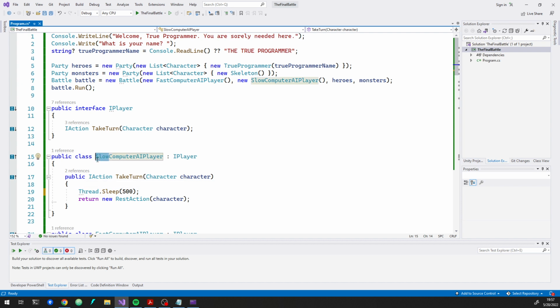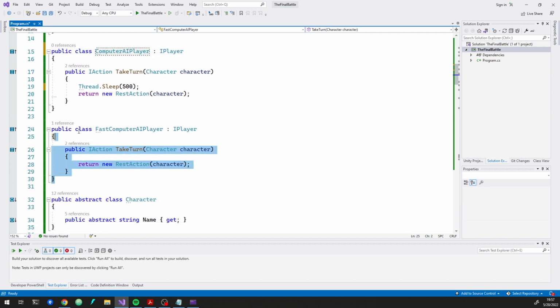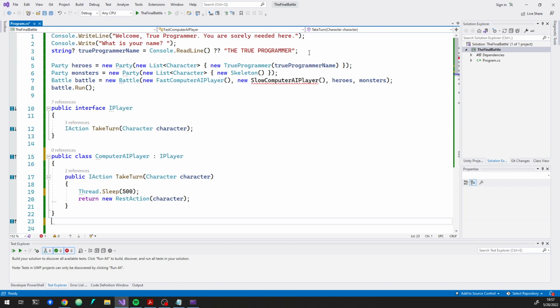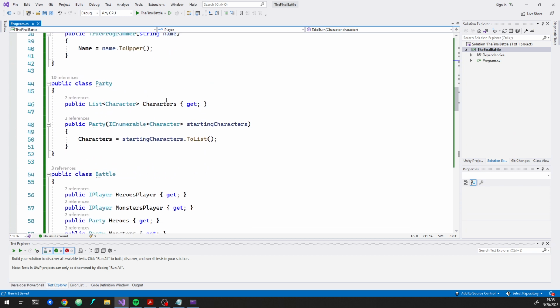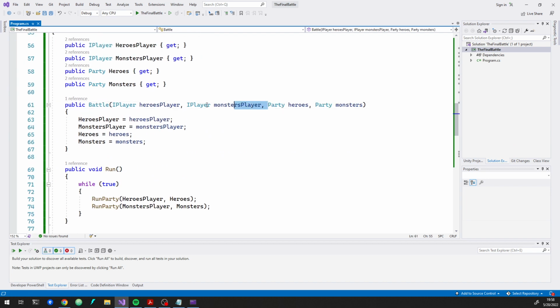It gives us that flexibility by having this extra interface in here. So that's to hopefully illustrate why it matters that we're doing this, even though we haven't really accomplished anything. These interfaces give us extra flexibility. It allows us to swap it with something else. And the only one who has to know that we're using the fast or the slow computer AI player is our main method here. Everything else, because it's using an interface like the battle, doesn't care how that's done. It can just be whatever.